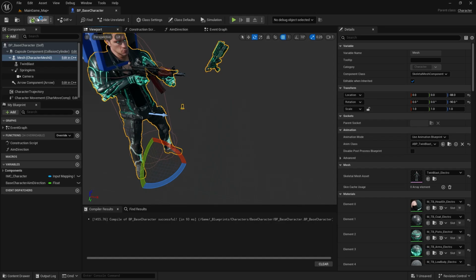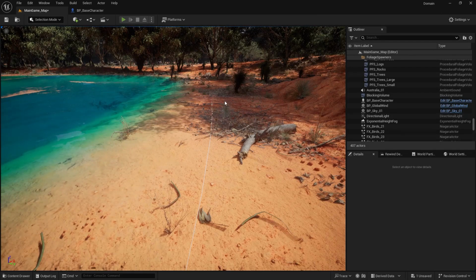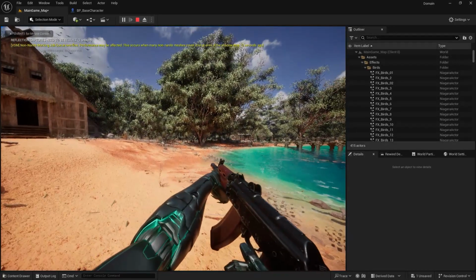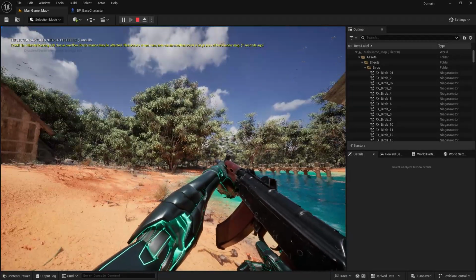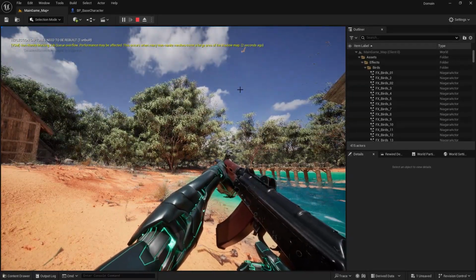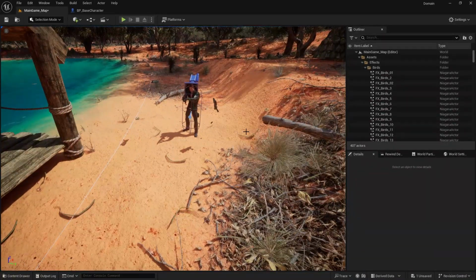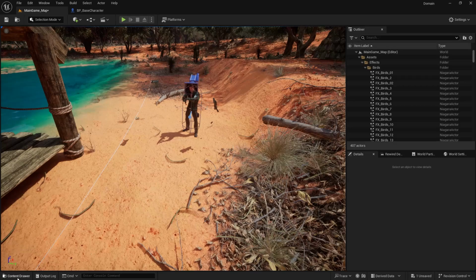That's a great thing. So if I play the game now, you can see we have this character, and that looks good, and the weapon is in his hands. He can shoot around and something like that. But we need a multiplayer play to check if everything's working all right or not. To do so, now we need to create a game mode.